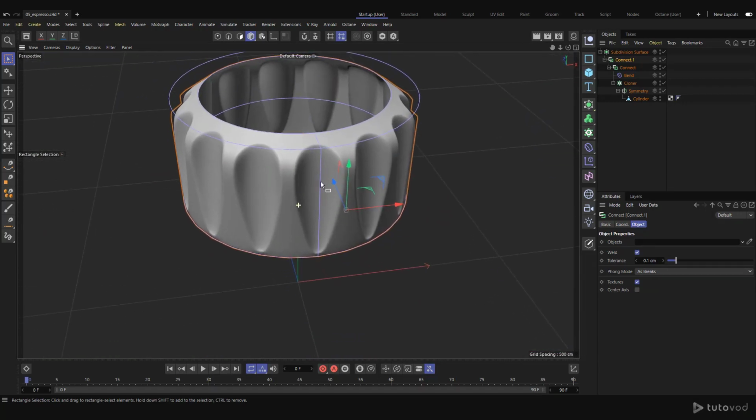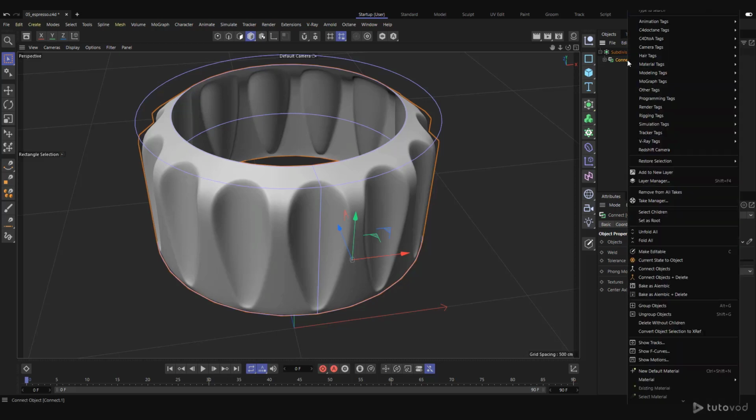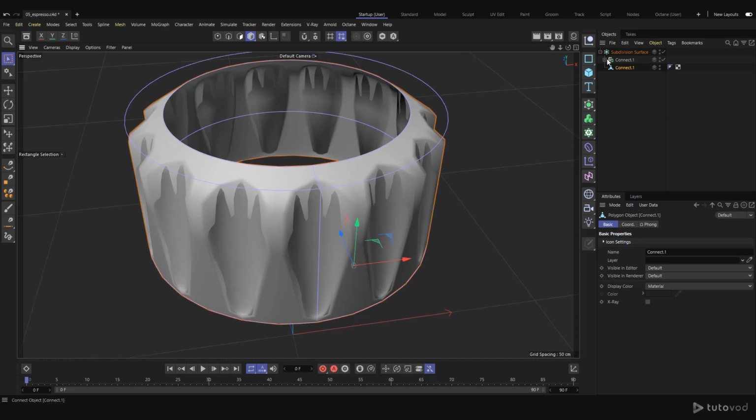Okay, so now I'm going to select my connect object, and I'm going to create a current state to object. So this will create one object from all the deformers and objects we have here.